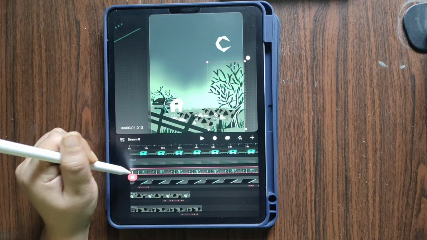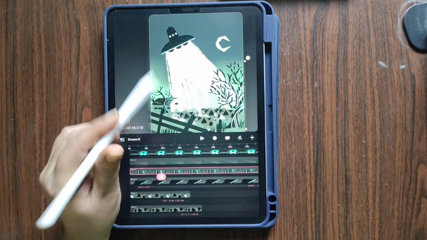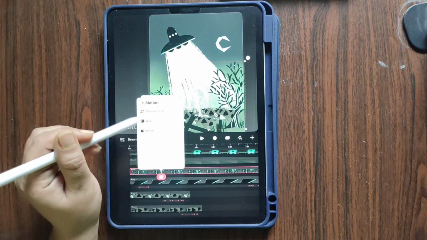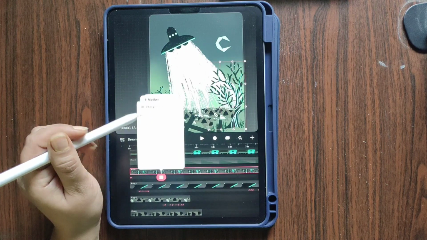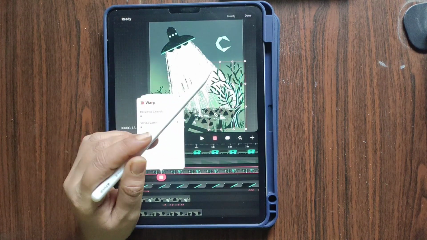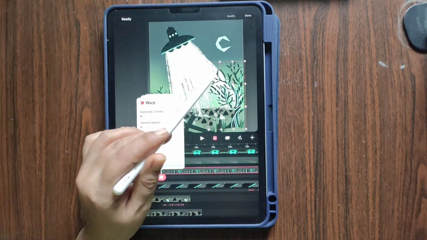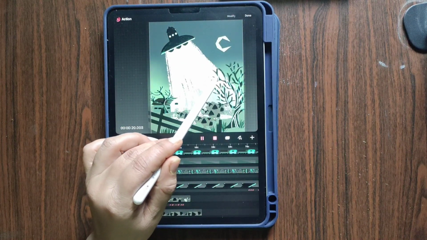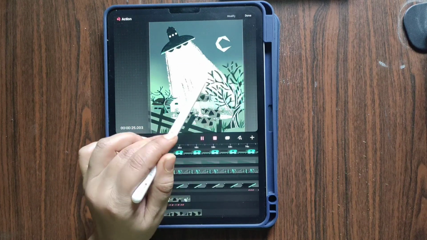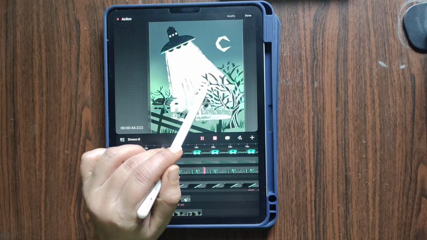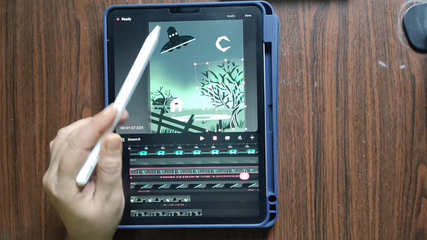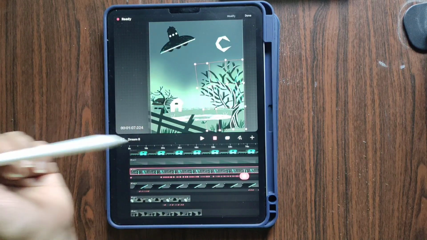And for the tree, once the spacecraft is here and the light is out, I'm going to go to the warp tool, click on the ready button, and just going to give it a little movement like this. And once the light goes, the movement of the tree will also stop.